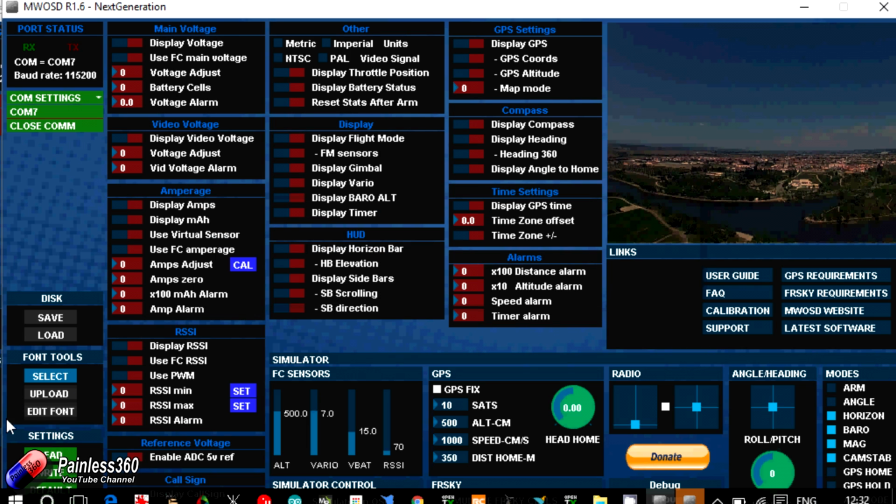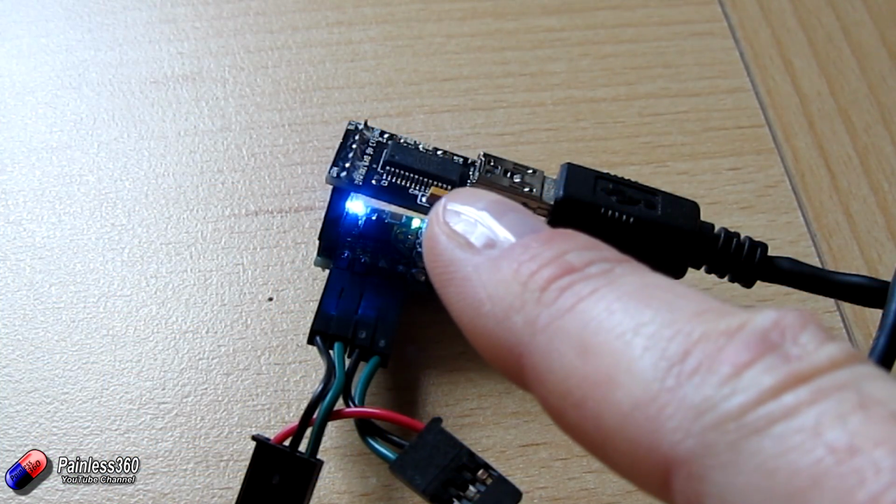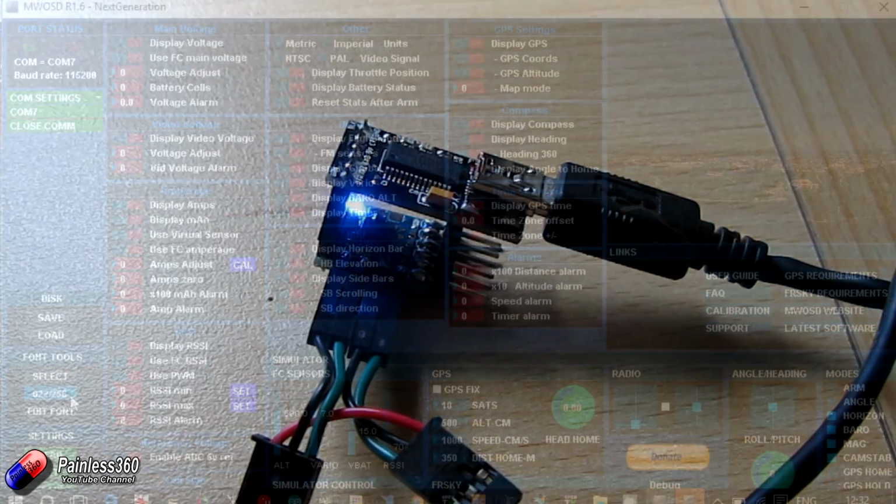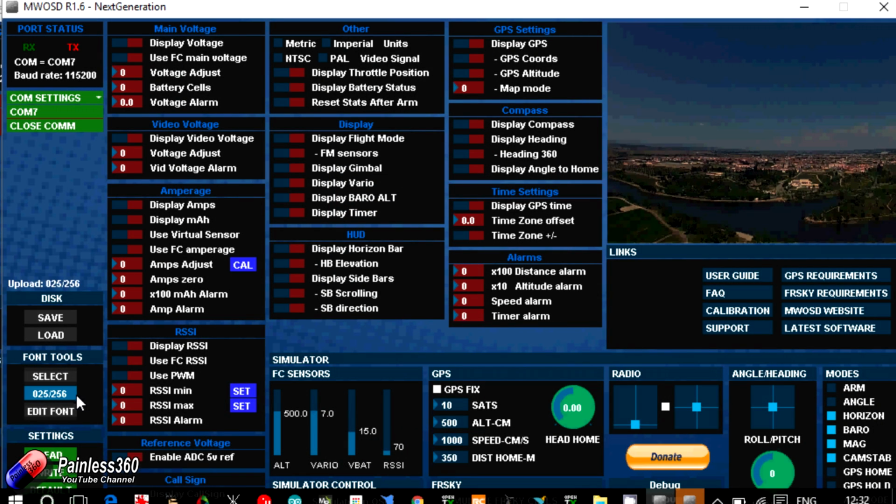Fantastic. And now we are going to say Upload, and this is going to put each of those font files onto the board. So it's not used for anything else, just to get the font files. And you'll notice that the little red light on top of the FTDI is flashing in time to us uploading each one of the 256 characters, and that's going to work its way through this. I'm not going to sit here while it goes through all 256 because it takes a minute or two. What we'll do is we'll come back in a minute and we'll finish off.